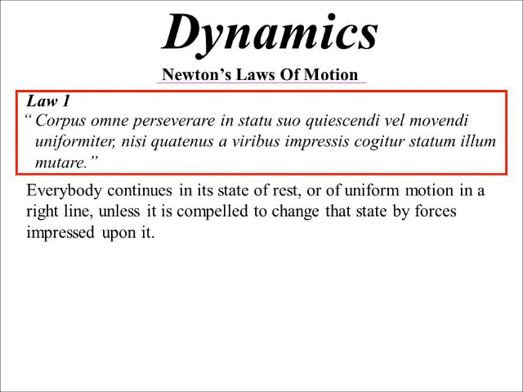So basically the first idea is a very simple idea. Everybody continues in a state of rest or in uniform motion in a right line unless it is compelled to change by a state of forces impressed upon us. In other words, we're going to keep moving unless some force acts on us to stop us, or we're going to stay stationary unless some force comes and pushes us and gets us moving. That's all it really says.